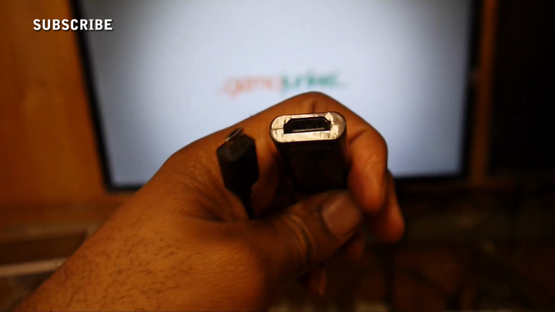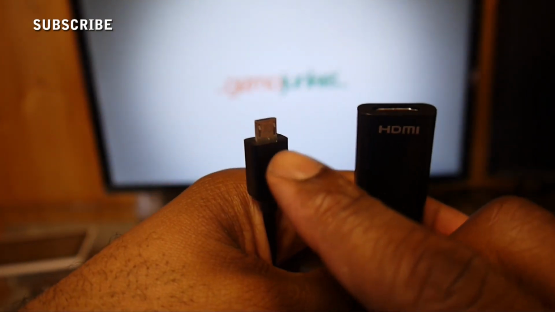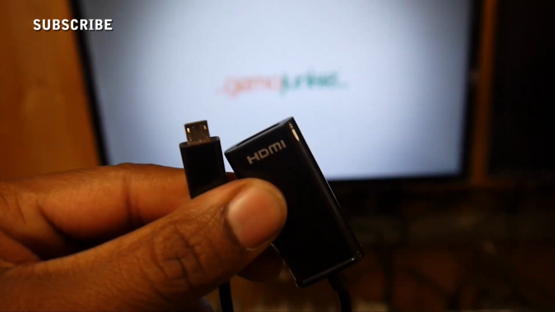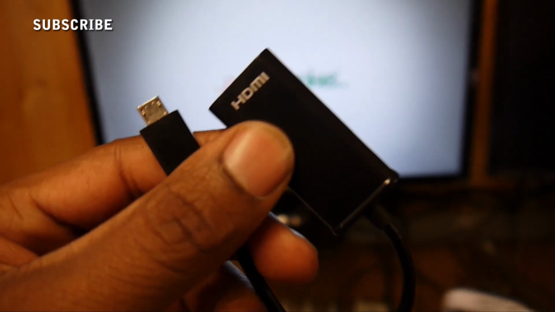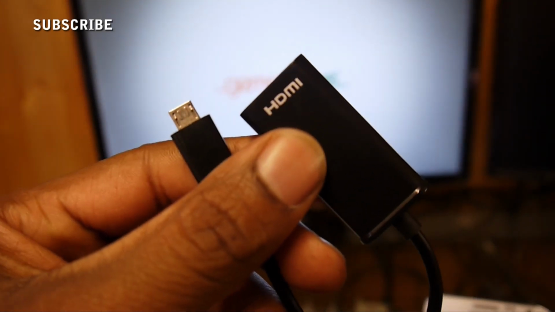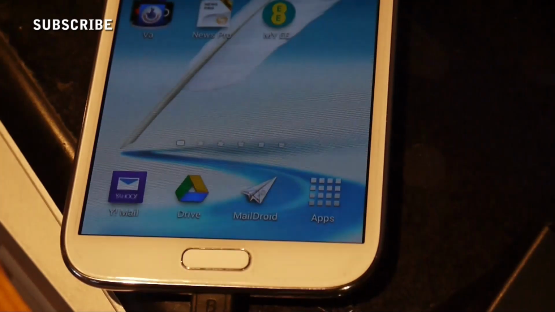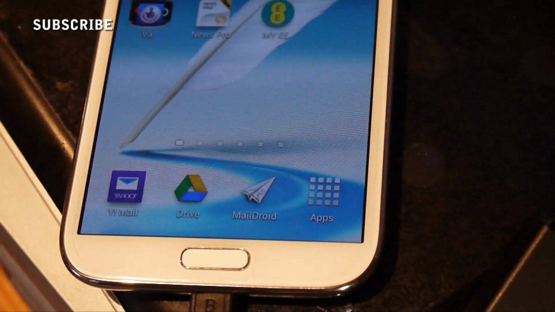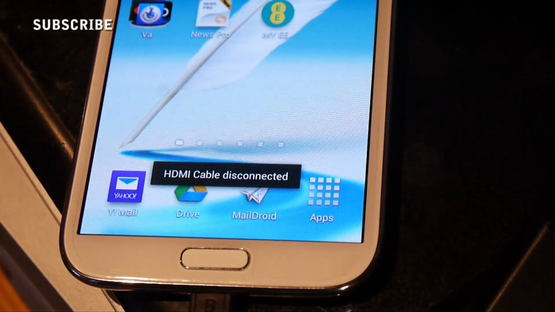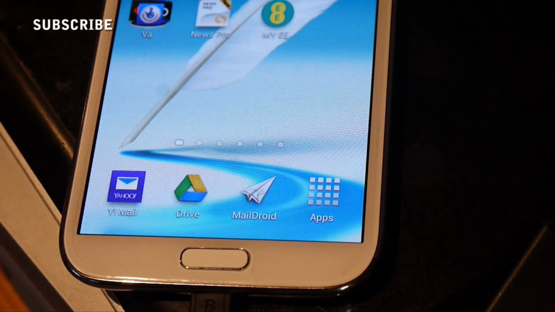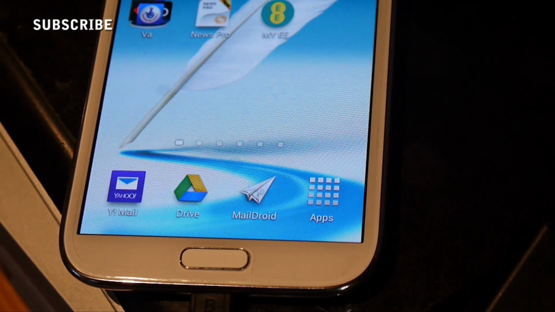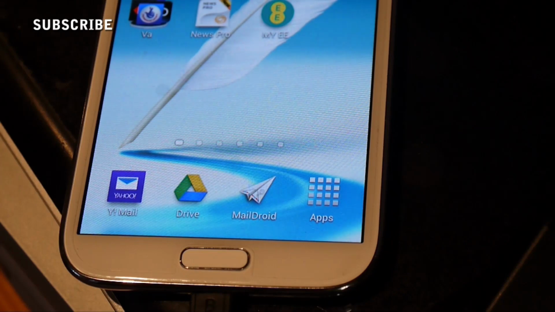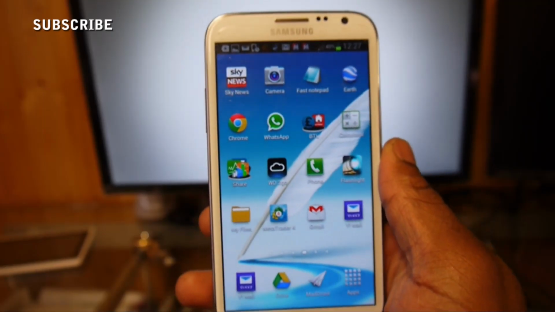I've seen people on the net talking about something to do with some of them having 11 pins, some of them having 5 pins, etc. But the problem which I've got now is that it's intermittent. You have a cable, it connects up, you can see it, but if you're watching a film or something, it says HDMI cable disconnected in the middle of a film. So it just keeps going intermittently in and out, and it's very, very frustrating when you're trying to watch something.